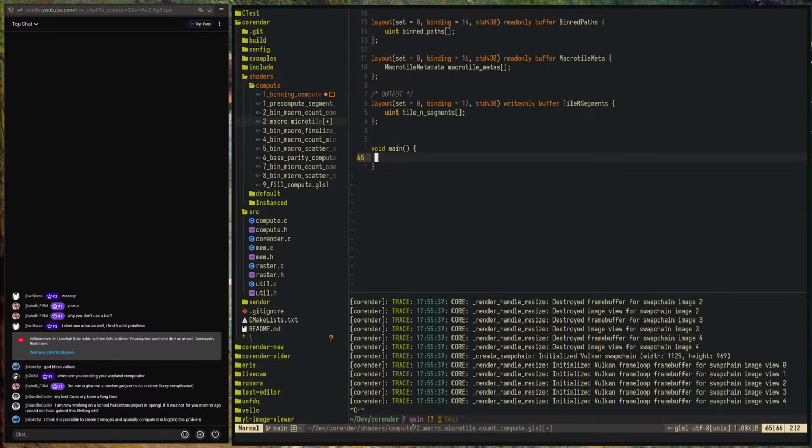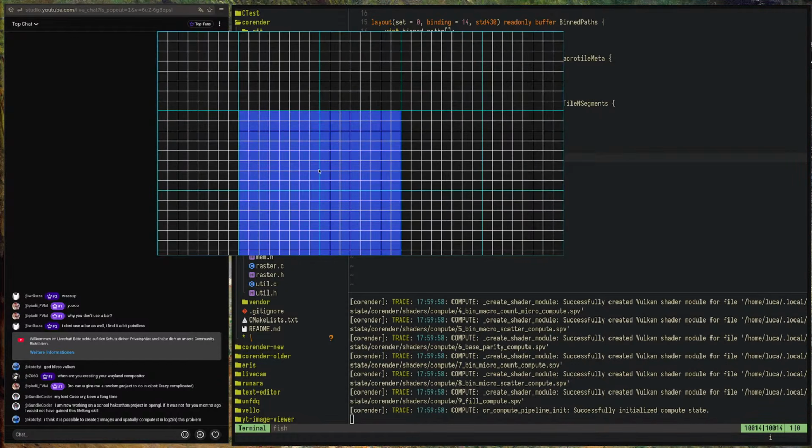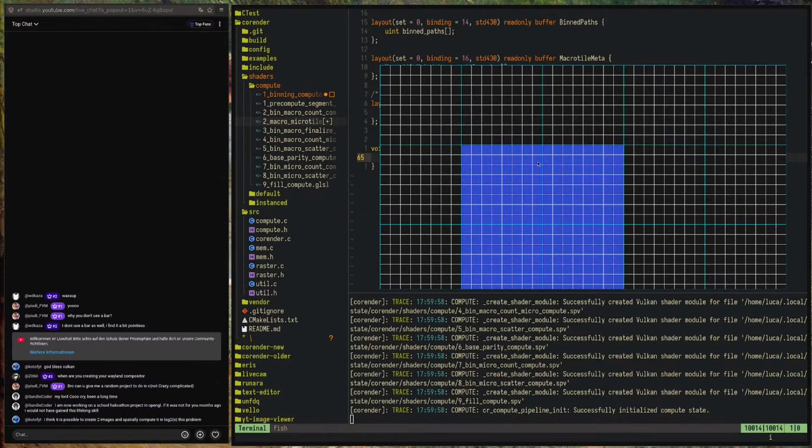So basically each macro tile, or each blue tile, is dispatched in a separate workgroup. And it's basically processing all of the micro tiles that it has, and all of the binned paths and all of the binned segments inside of its region.